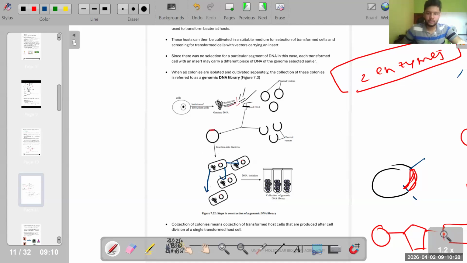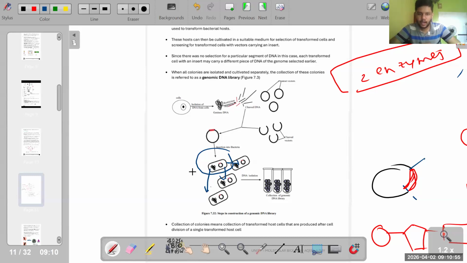No, no, no. With respect to one vector, this is the only cell. So there are three more, and those will be combined with vectors and they can form these. Can you understand? For each DNA segment, one vector and one host cell, a recombinant vector or host cell. Then the transformed cell comes. Can you understand?